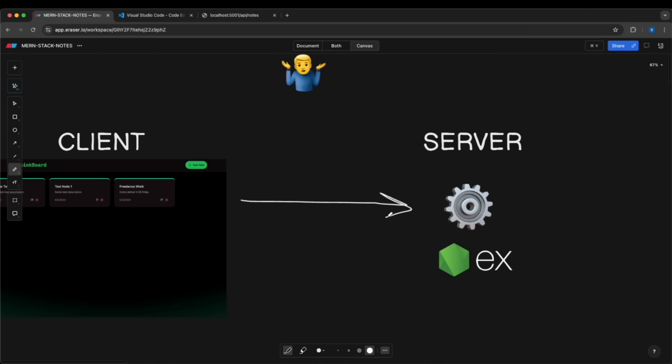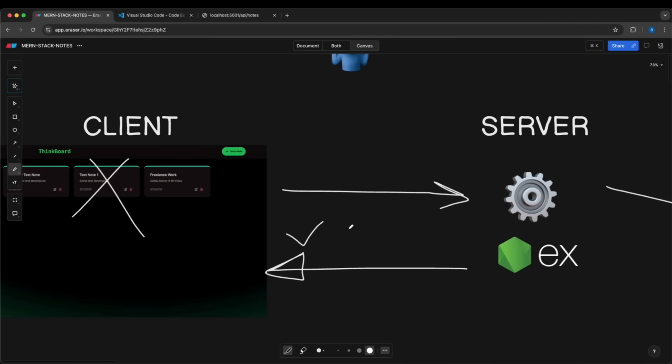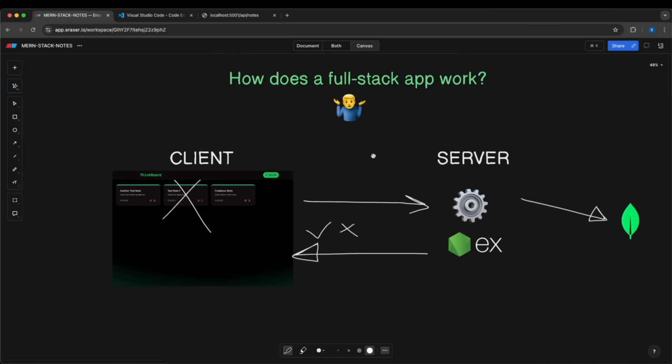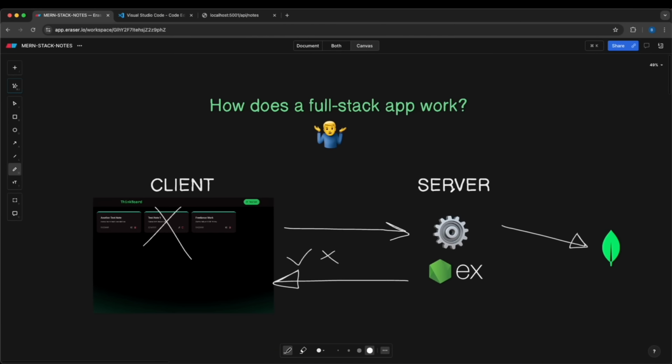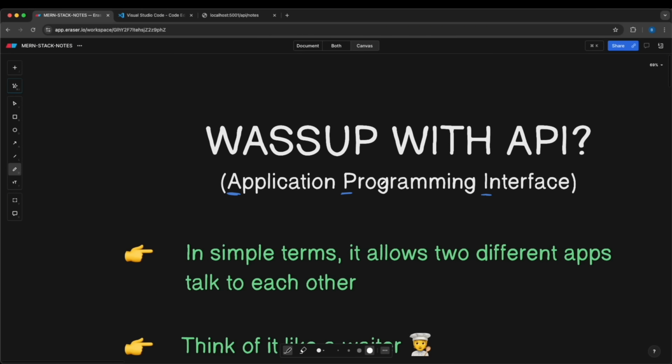So we got the request. Now we would like to delete it from the database. The backend will delete it and send a response back like success. Here you go, this post has been deleted and the UI will be updated. So this is what we call the request and response lifecycle, right? You send a request and get a response back that would either be successfully done or it would fail. So this is how a full stack application works simply. But now on the server, there is one more thing that we need to talk about, which is the API. So what's up with API?